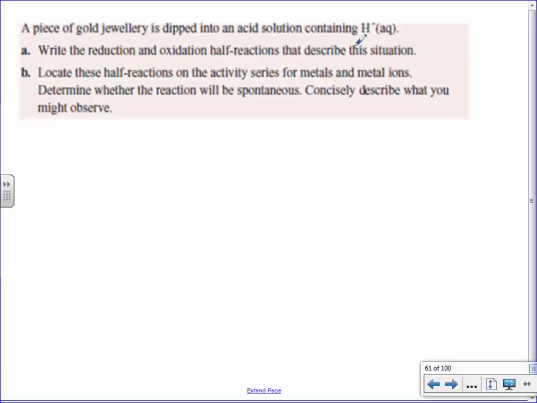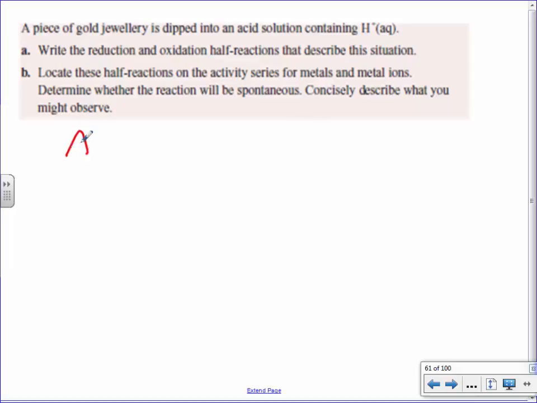I've never been brave enough to tell my class that I'm going to take my wedding ring off and throw it into a beaker of acid, in case somehow I'm wrong, or there's something else. I mean, some of this isn't pure gold. There's other things mixed in here. But in theory, I've already told you, gold should not oxidize or rust or lose electrons. So let's prove it using the table here.